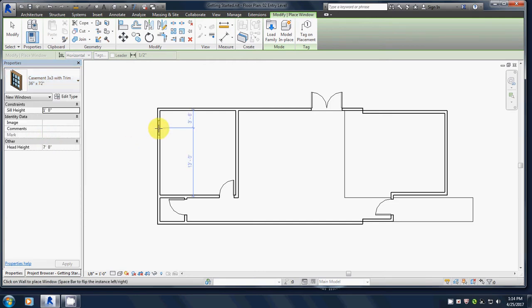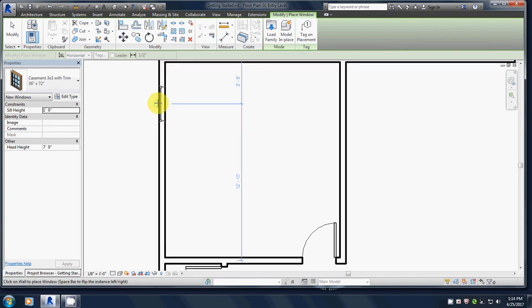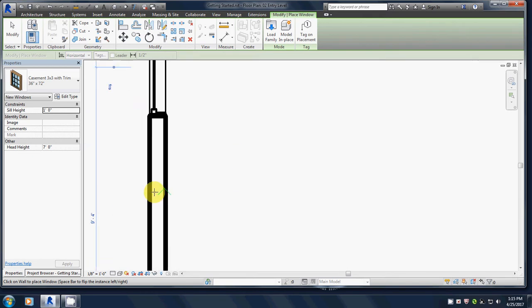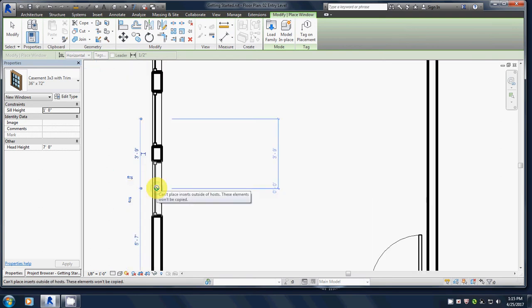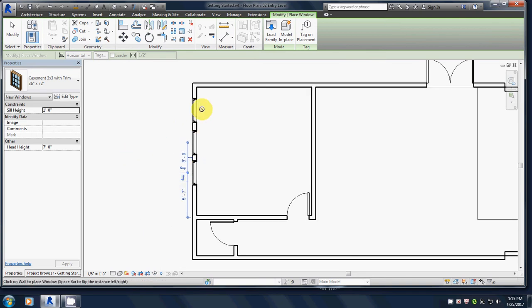I'm going to choose this largest size here, the 36 by 72. Once I have that selected, I'm going to come, like I said, to this west wall, zoom in here a little bit, and I'm going to place my windows. I'm going to put 3 of them down along this west wall. Okay, so there's 1, 2, and I'll put my 3rd one. Now be careful when you place these which way that faces. If I zoom in here, you can see you can face it outward or inward, and you want to get that placed so that they are facing outward, where we have the trim on the correct side. So I'm placing those just kind of wherever, throwing them in there.